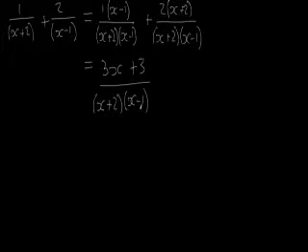Now in MEI mathematics they'll ask you to go from this end value here to this, the original partial fractions. Now there's two ways of doing this. There's equating coefficients, which is what I'm going to do in this tutorial, and there's substitution. Now equating coefficients works for all examples, whereas substitution only works for some examples.